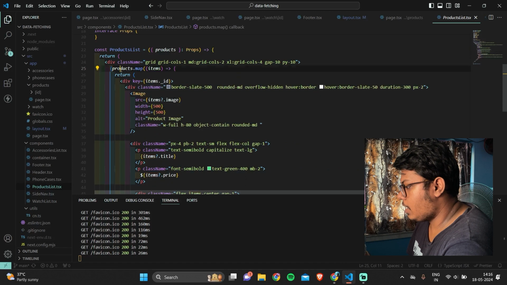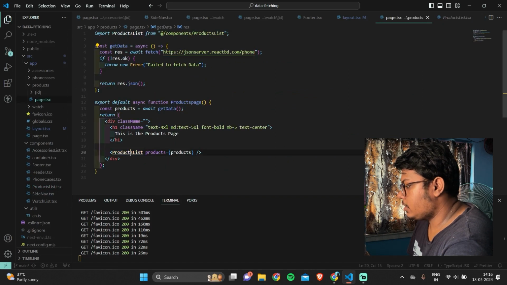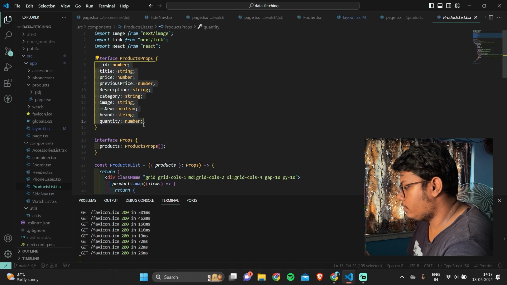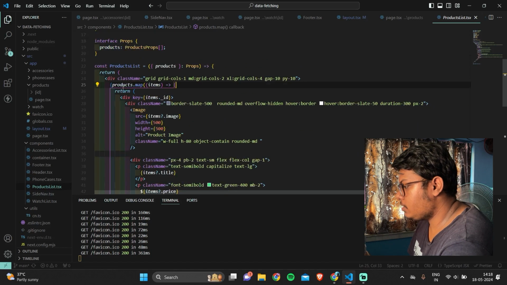Now products is simply an array, so I can use products.map, and it's a map method, so it will take a variable inside. I have named it item, and here you need to use the key prop so that it doesn't show any error. So I have used item.id. I'm getting this item.id and image from the API, that is this. If you console log this, you will get data something like this. Here I have simply mapped over it and added some Tailwind CSS classes so that it looks beautiful. Now as this is done, as you can see, all the products are visible.